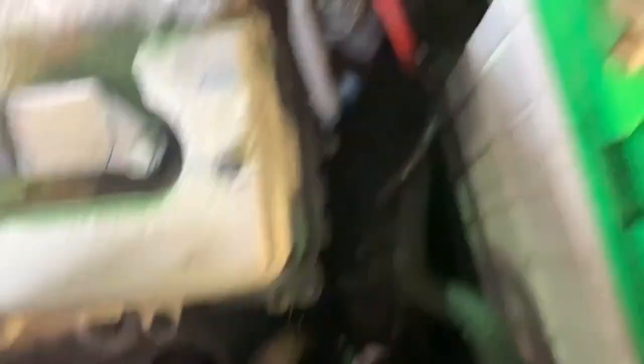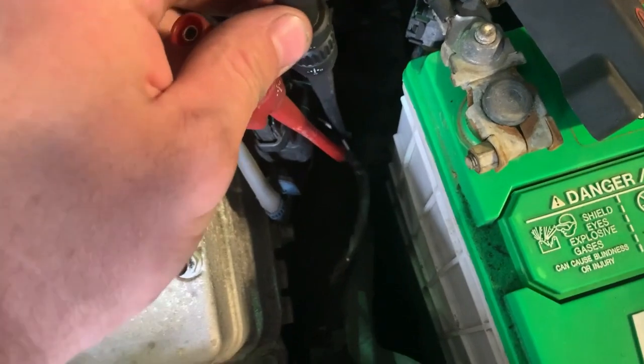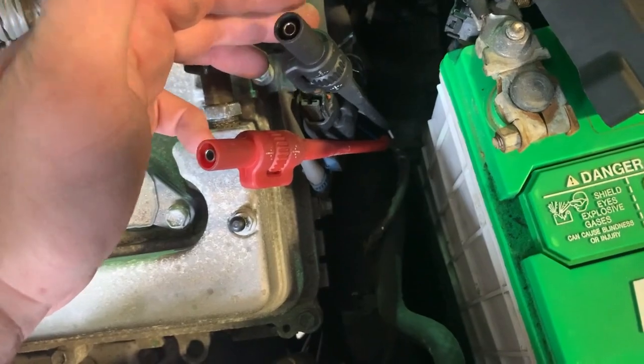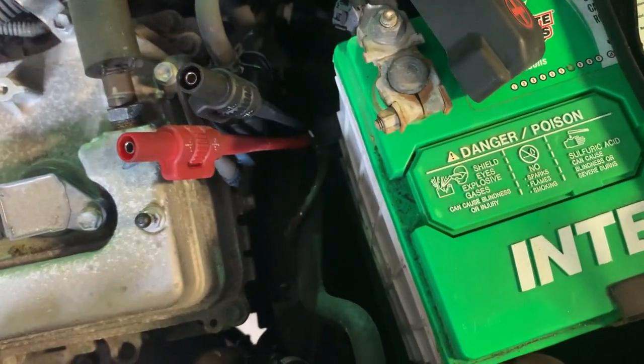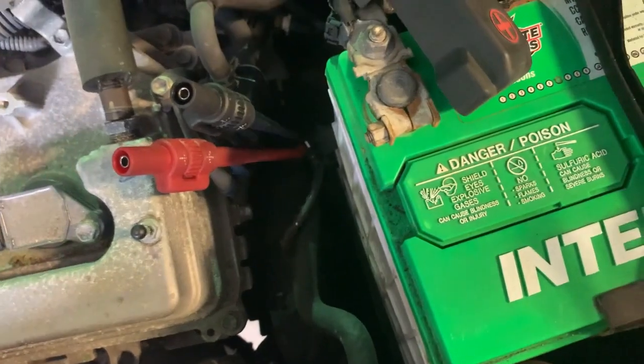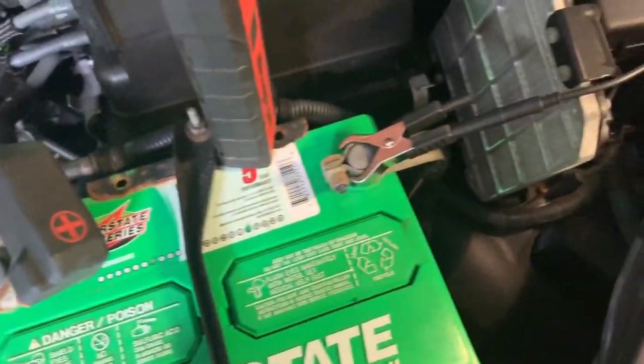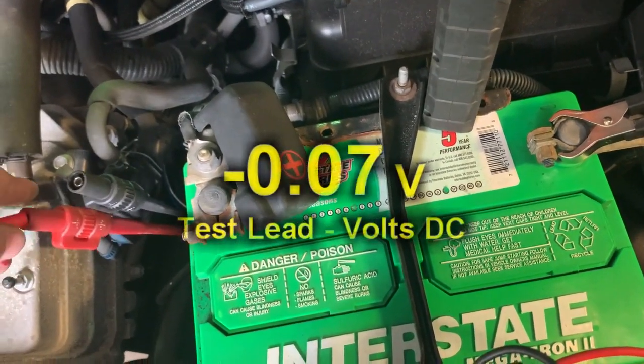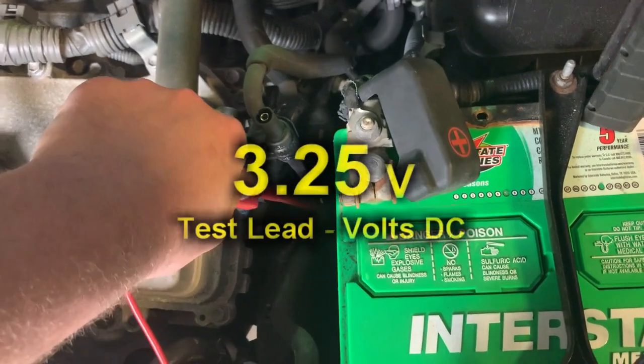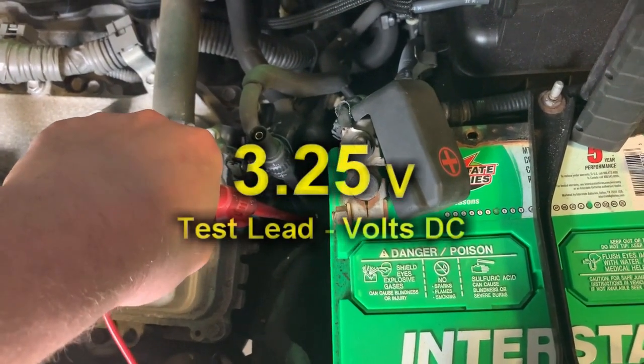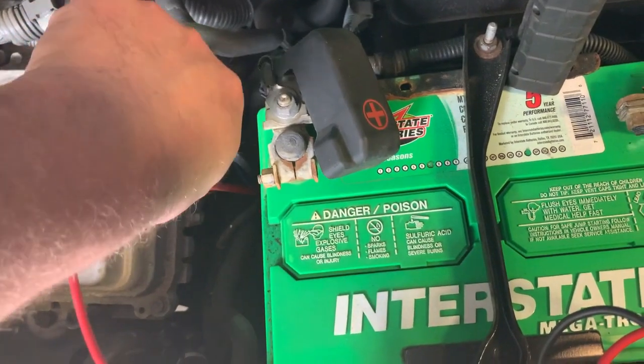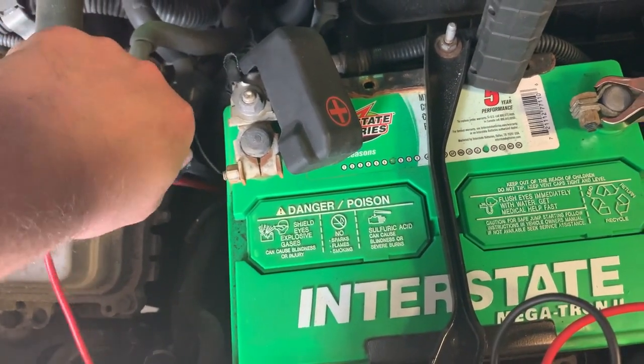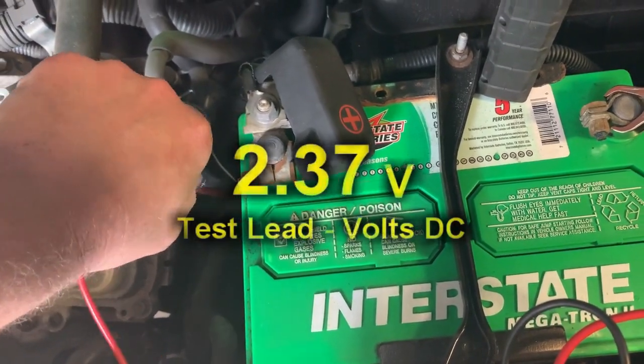Okay, so there's my air fuel sensor and I have my wires pierced in the harness. I'm only piercing them in this instance because I'm going to be replacing this sensor. So I have my two signal wires pierced on the sensor side. I have my multimeter connected to ground and I'm checking my voltage at both these wires. I'm going to try to do this one handed for you. You can see I have 3.3 volts on one wire and I'm going to have 2.9 on the other.